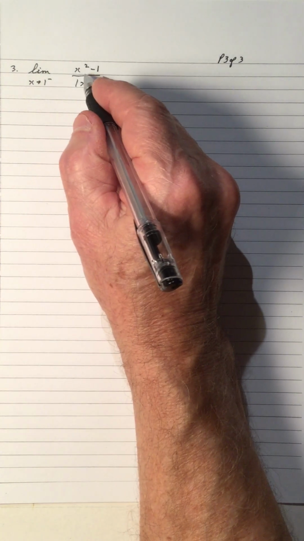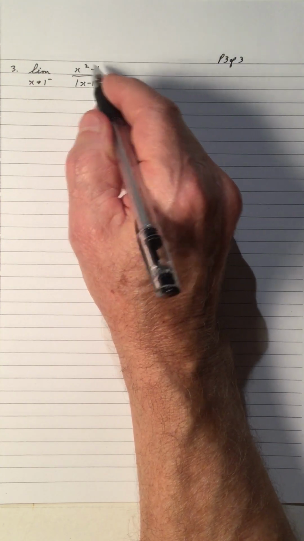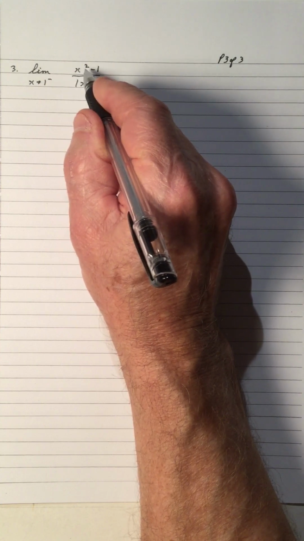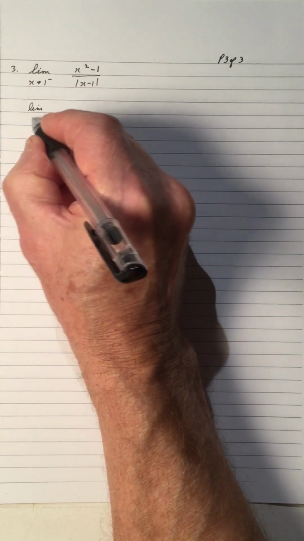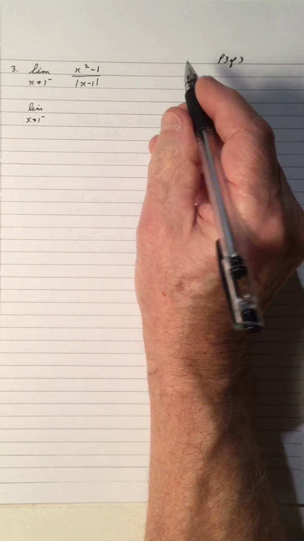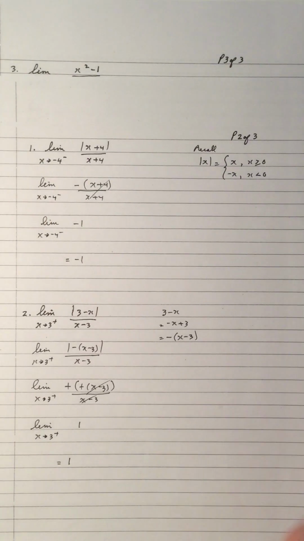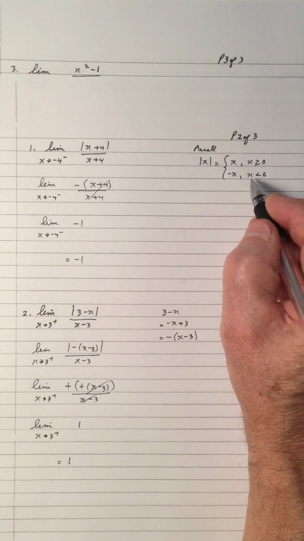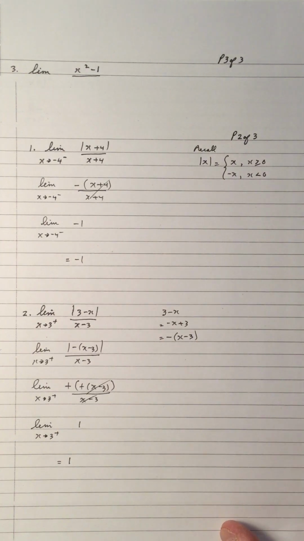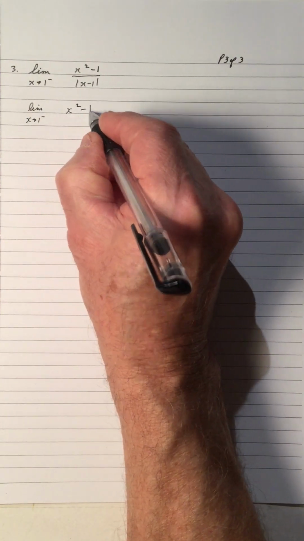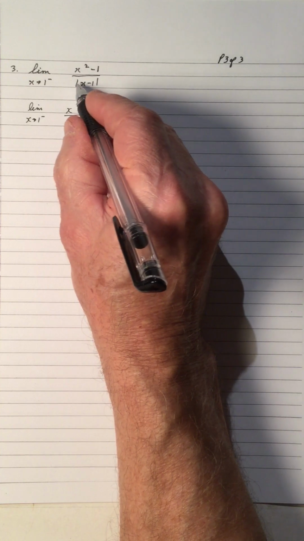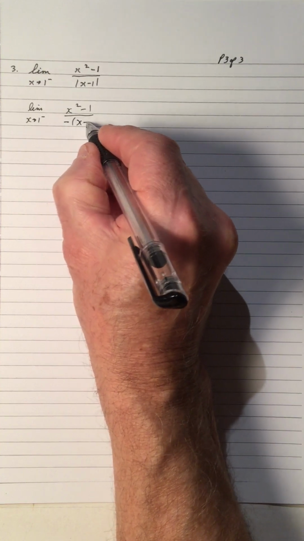Let's just do another one very similar to that, only we have a little bit of x squared minus 1. We have an absolute value, but we have a quadratic here. So, again, let's look at the limit as x approaches 1 on the negative side. And as we said, with the absolute value, I'll bring it back. If it's on the right side, it's x. If it's on the left side, it's the negative x, or the negative of the expression. So since we're on the left side, it's x squared minus 1. And this is on the left side, so this becomes the negative of x minus 1.